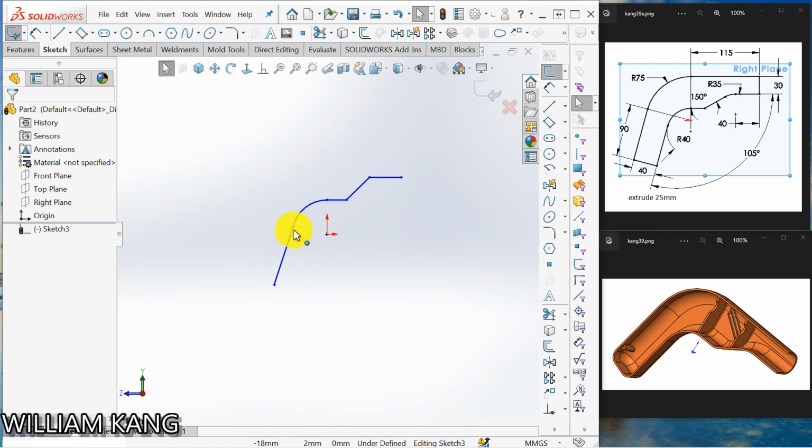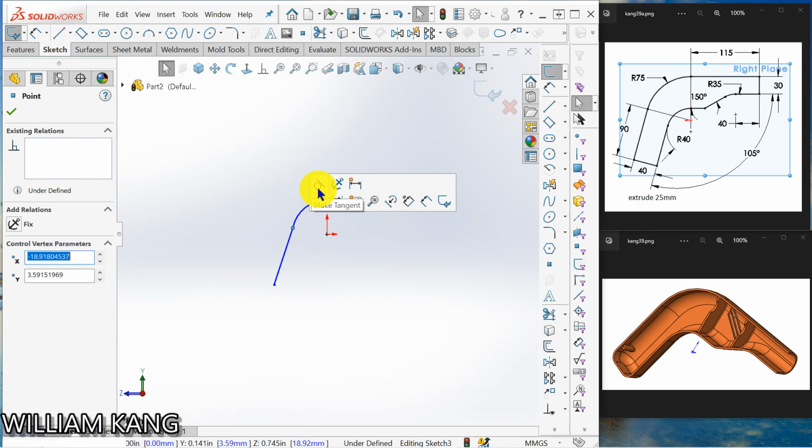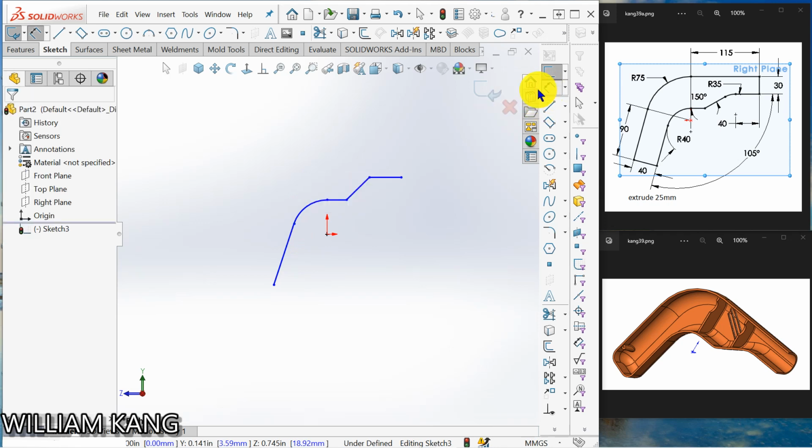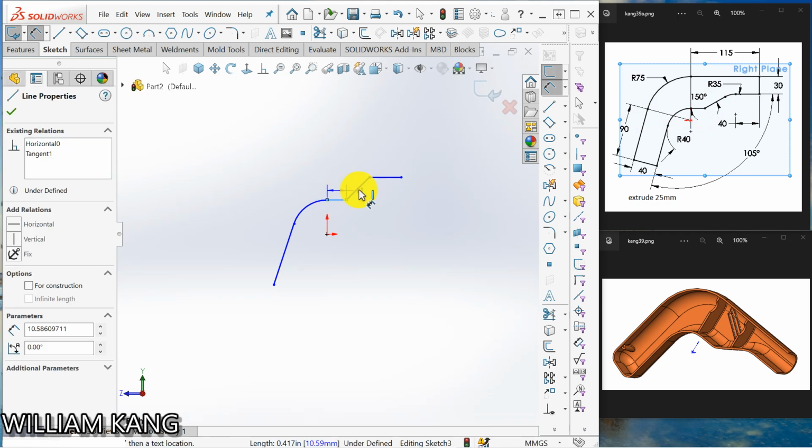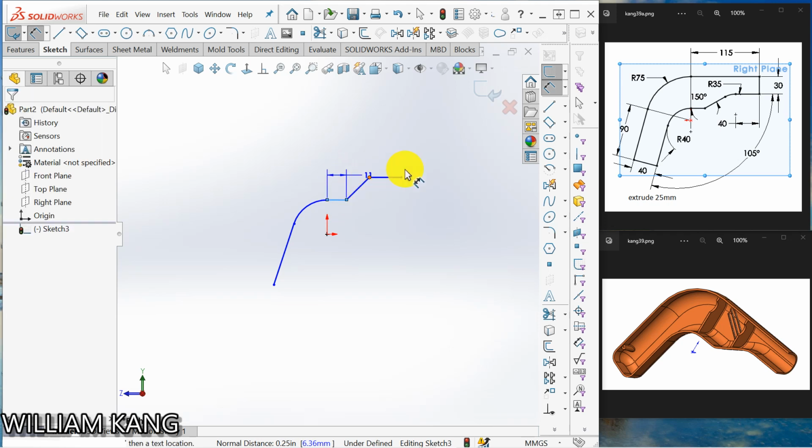Okay. So I click this point and I say tangent, make tangent. Select dimension. There's an angle between this line and this line, 150. So we click this line. And we click this line. One more time. Click this line.